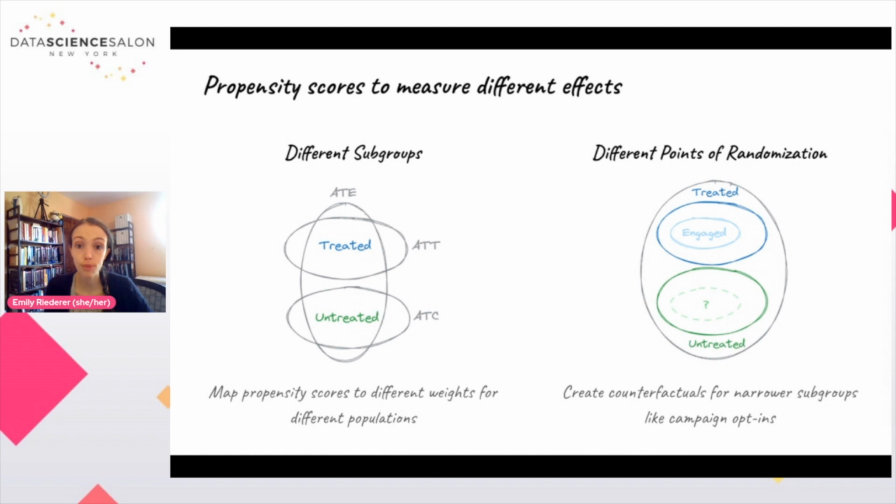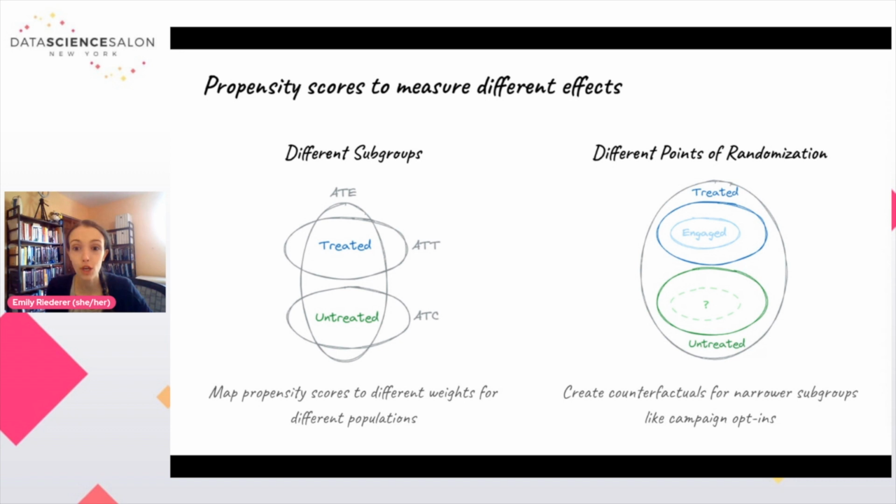Similarly, we can use propensity scores to explore results in only a subgroup of a treatment population. Often, we'll run into situations where we randomize at one step of an experiment. For example, an airline offering customers the opportunity to enroll in some sort of challenge to earn so many miles over a fixed time period.